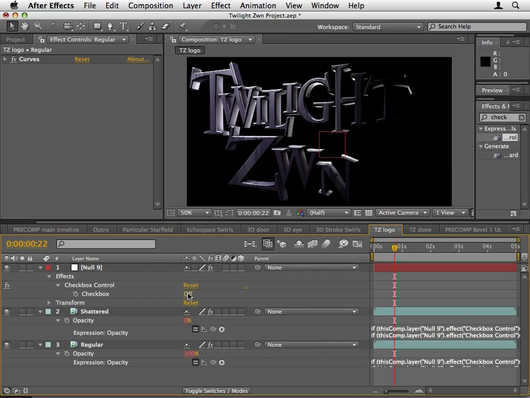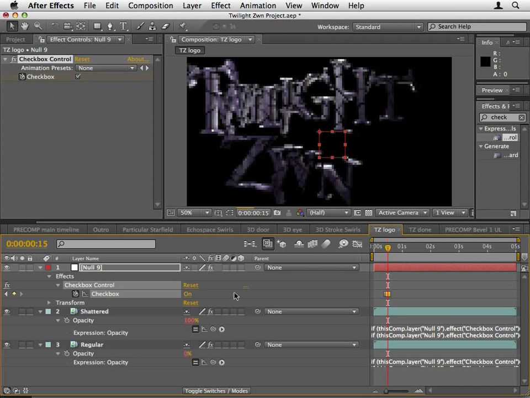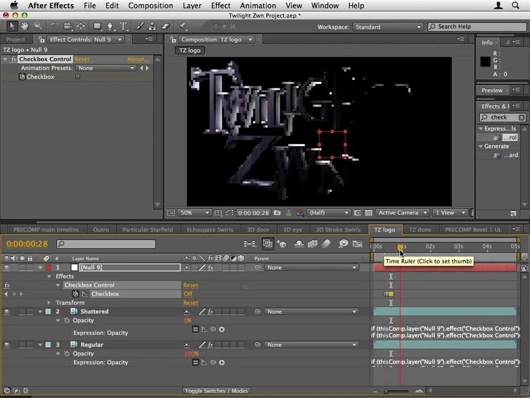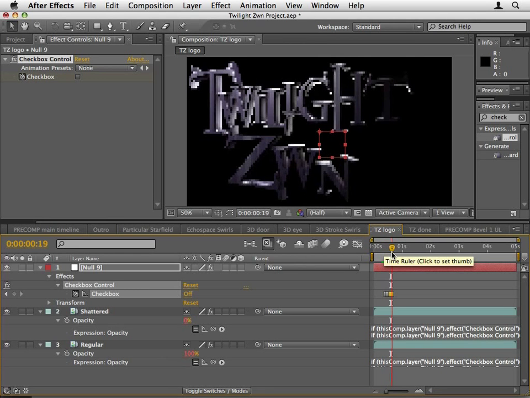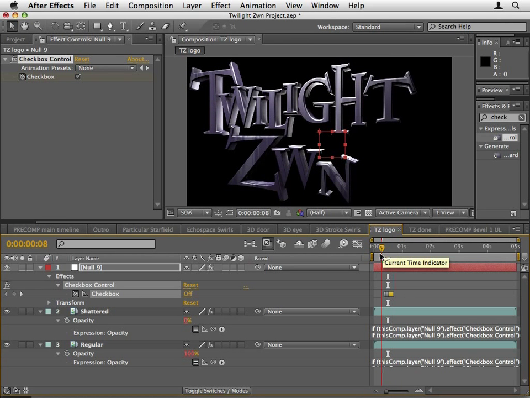So when we click on, we're basically swapping out the two layers, off, on, off, on. And we did all that without any keyframing, super quick and easy thanks to that awesome if-then expression. And what's really cool about the checkbox control is that it doesn't interpolate, which is perfect for our needs. So I can click the stopwatch for checkbox, move over a couple frames, turn this on, move over a couple frames, turn it off again, and we have this really cool flicker that just kind of pops on for a second in a creepy way, which is great. And as you can see here, these are already hold keyframes, so there's not going to be any interpolation from frame to frame, which is great.